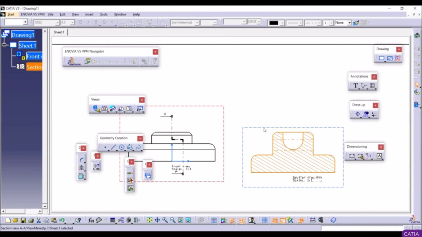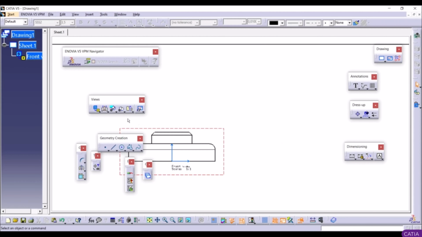Now let's delete this. Right click. Let's go with delete. Now let's go here. Let's click on this arrow. And the next option that we have here is offset section cut. So with the section cut tool, we can display the surface that is exposed after sectioning. So let's select this tool, like this.